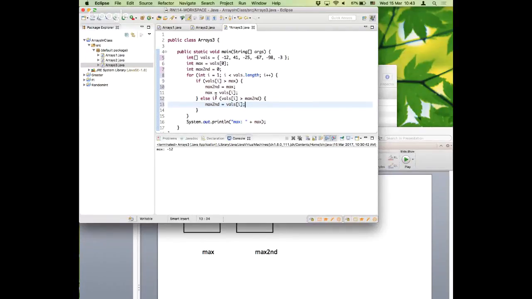Okay, and the last piece of this that I didn't explain properly before is that special value. Because at the moment, if I change the plus 41 back to minus 41, this code is broken. I run it, and it says minus 3 is the max. Oh, it doesn't say anything. Okay, all right.